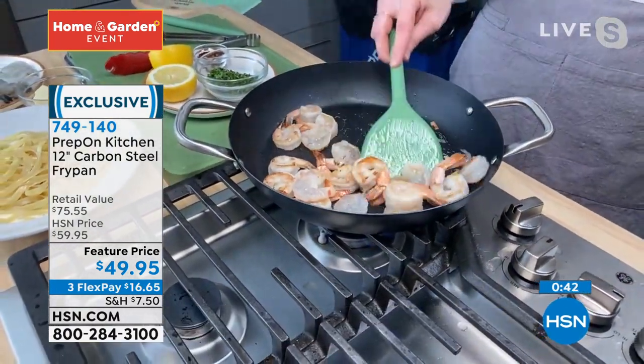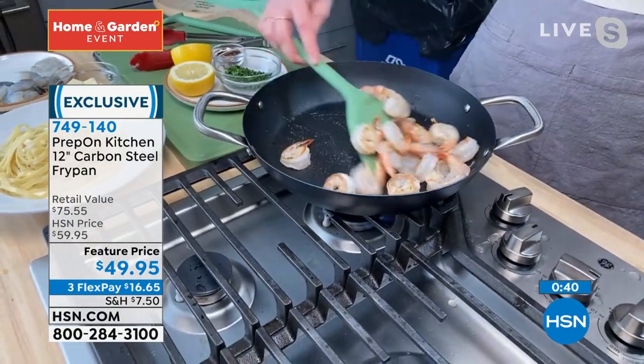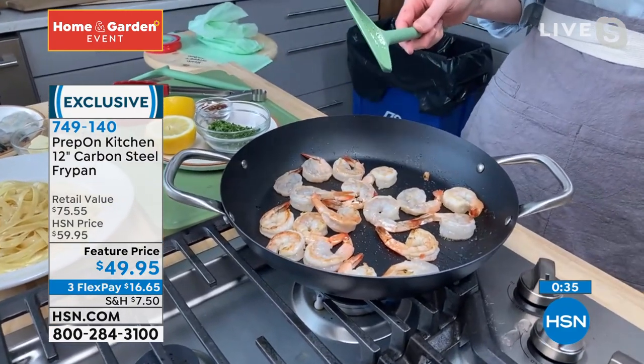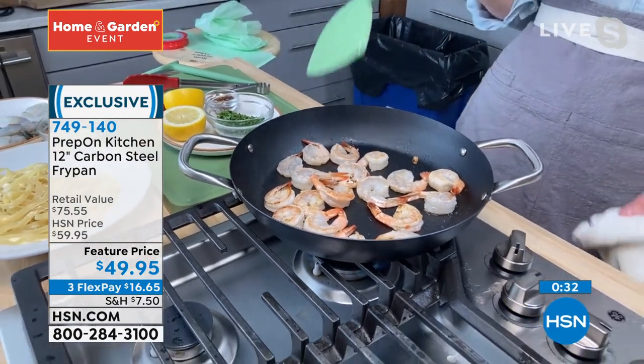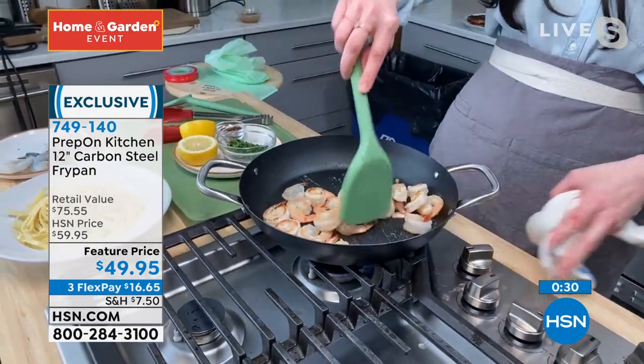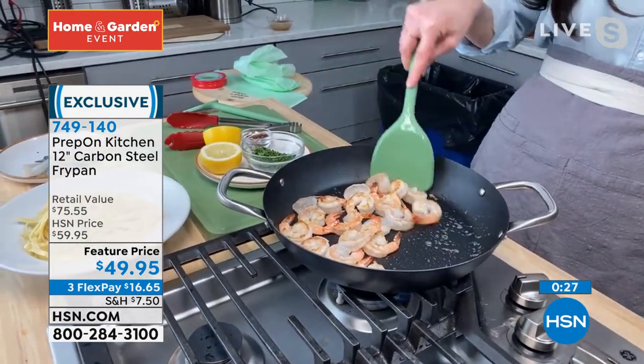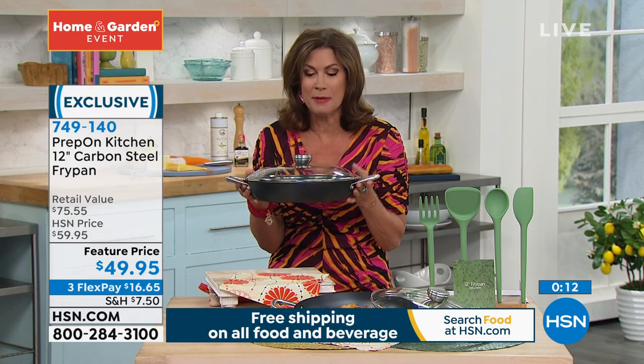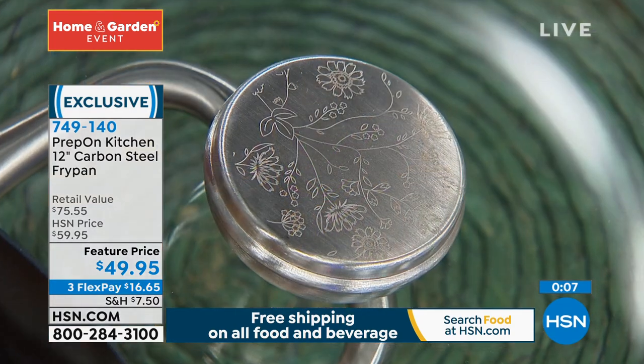Being that I personally like a fry pan that will take the place of other things in the kitchen — I'm all about efficiency. If one pan is going to take the place of three or four, then I'm there. It's going to store so much better too — I don't think I'm ever going to own another pan or pot that has those great big handles coming out. Most of us are using drawers and this fits perfectly. You will use this pan, you will love this pan — the quality, the high performance. And today, $49.95.